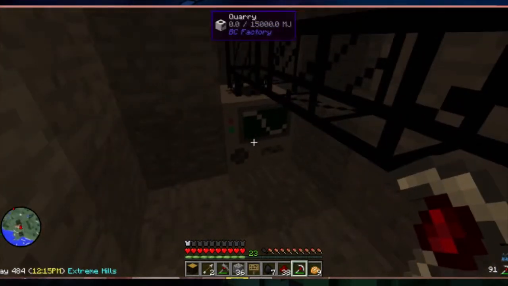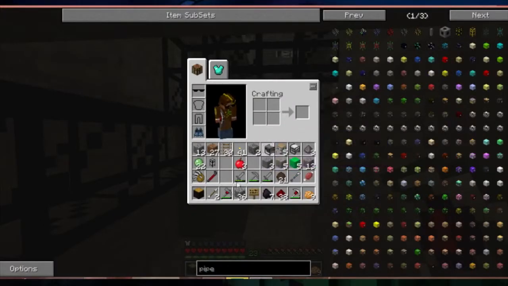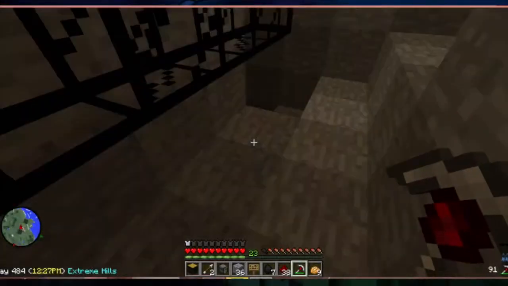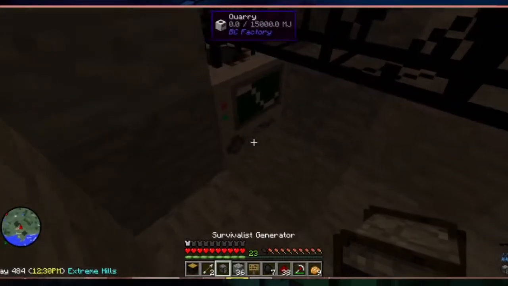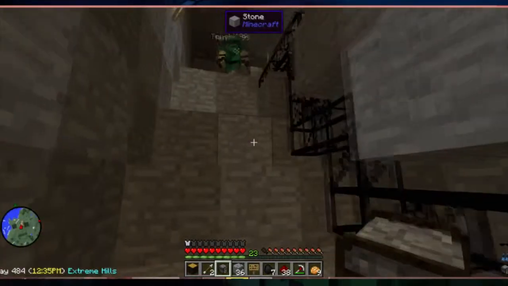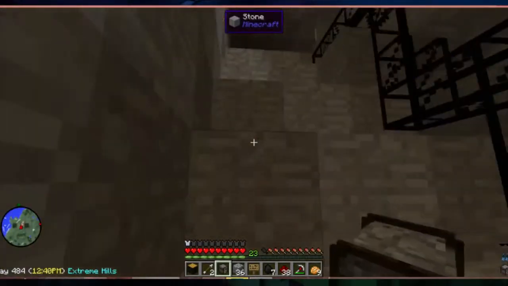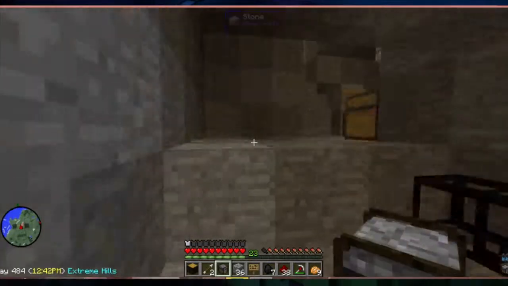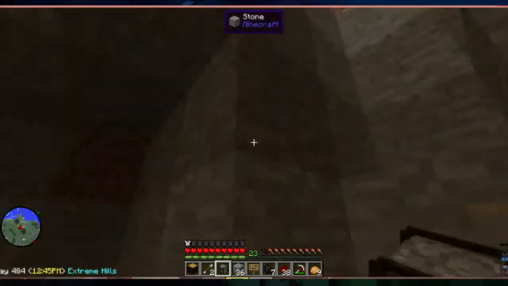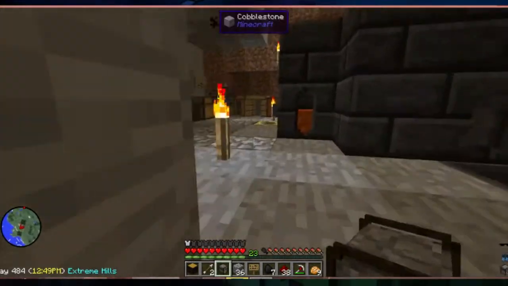Will this quarry run off coal? If you put the generator next to it, yes. I'm going to put the generator right next to, I don't know, I'm going to leave you to figure out this stuff. I'm going to make an iron chest because we've got loads of iron. Because actually, in theory, what we can do is run that with the coal that it picks up on its own.